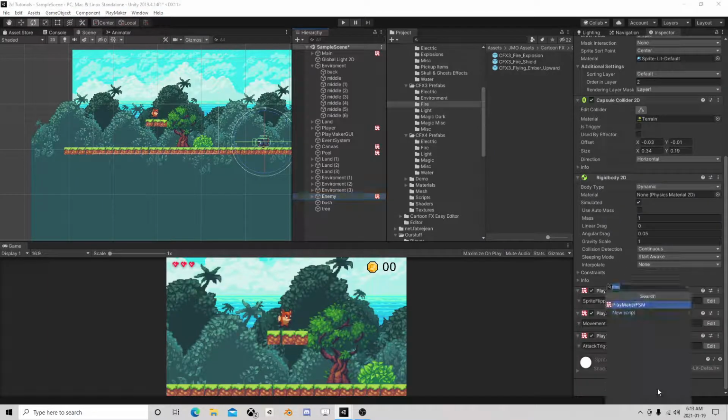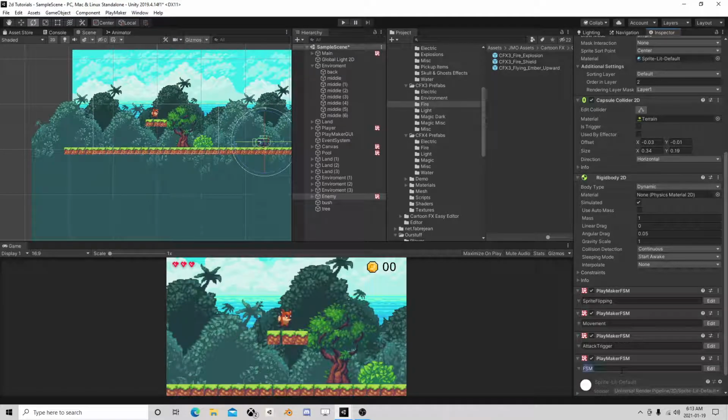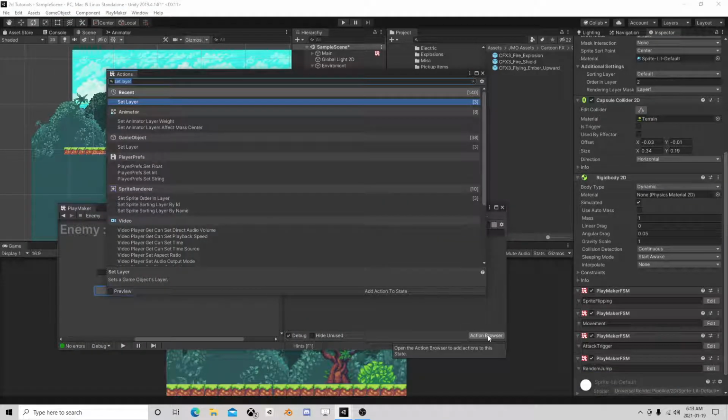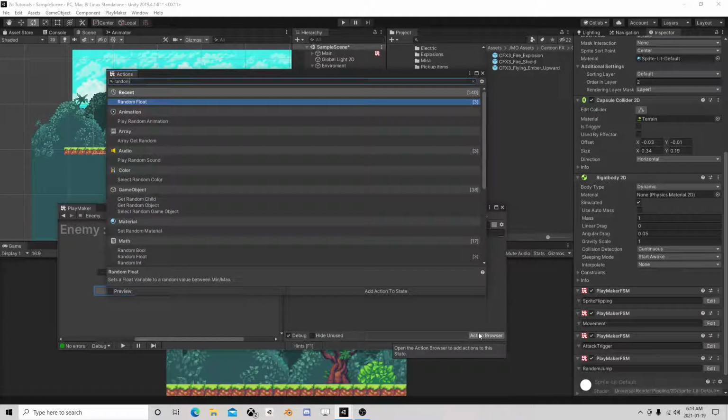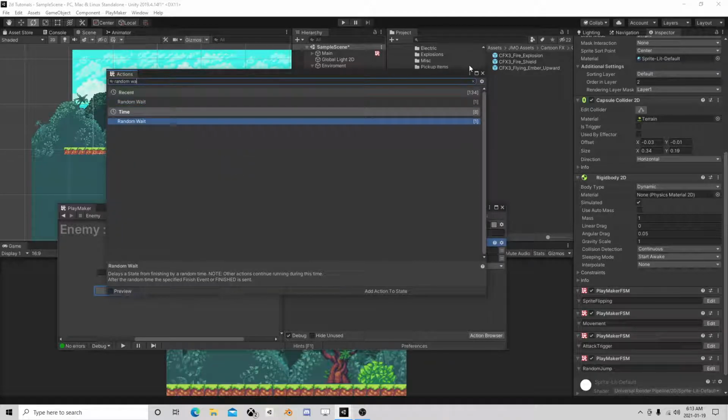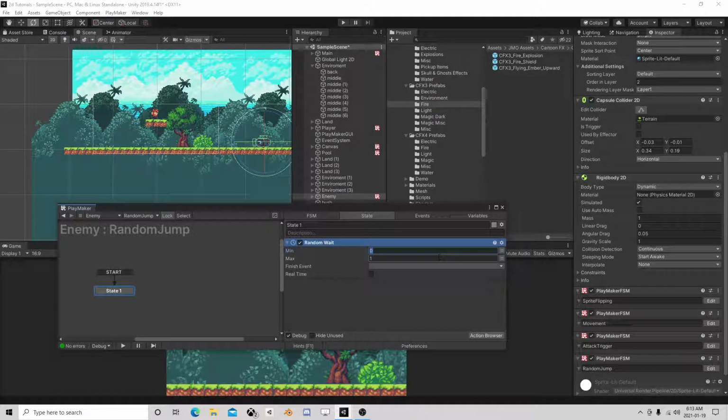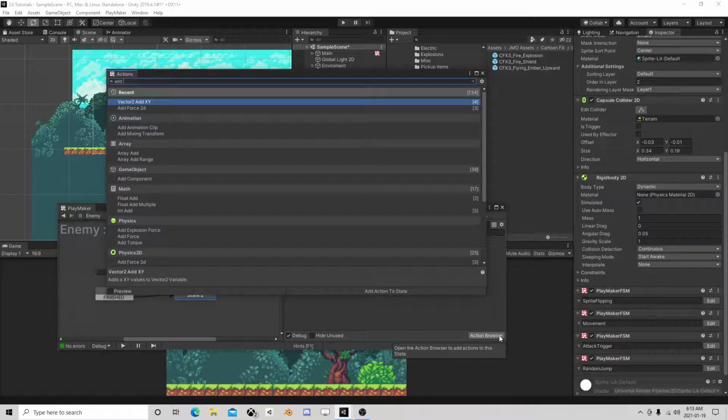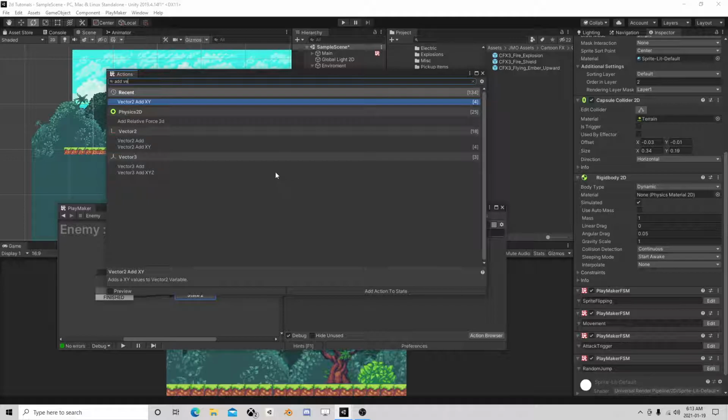Even though I think it'd be kind of cool to do a random jump and just have him do a random wait, say anywhere between 6 and 12 seconds. Nice big random swing to it, and add force 2D.